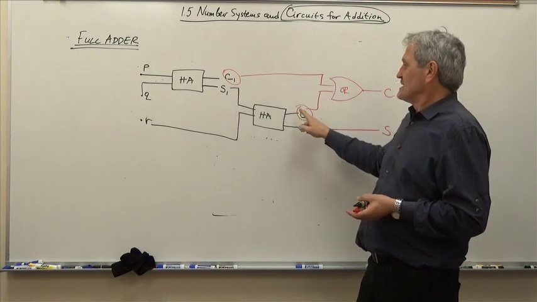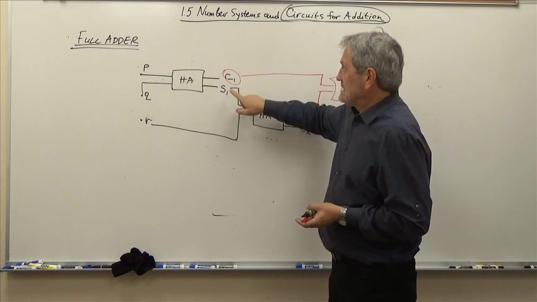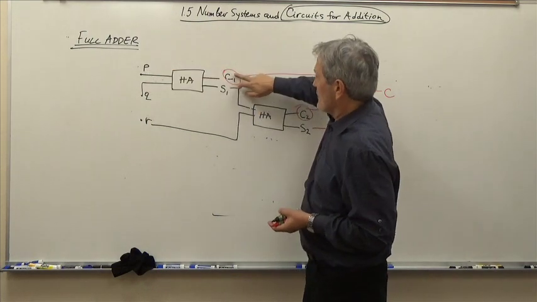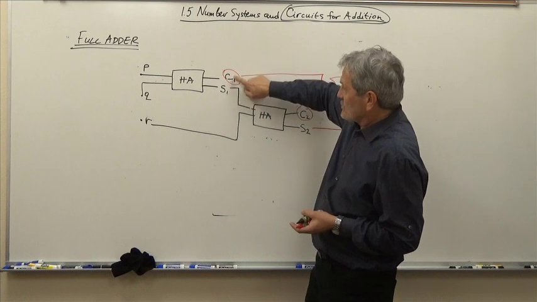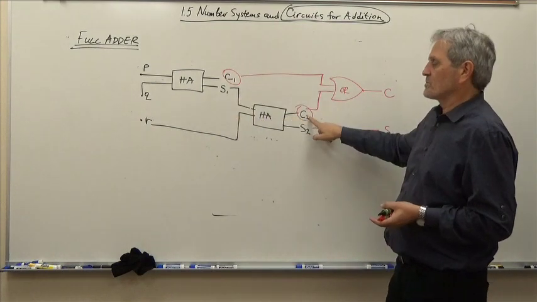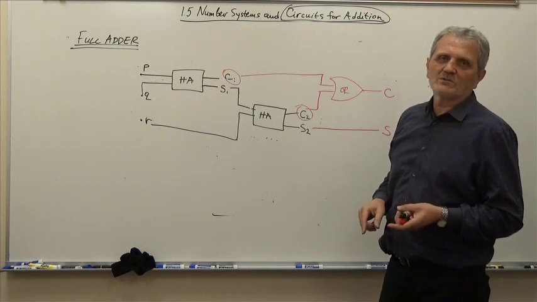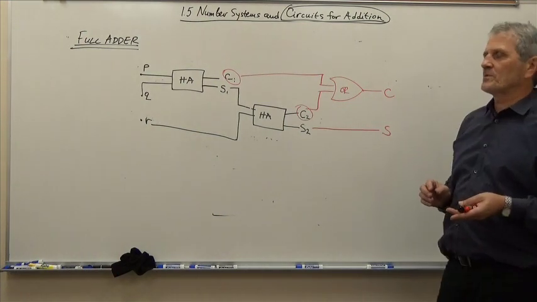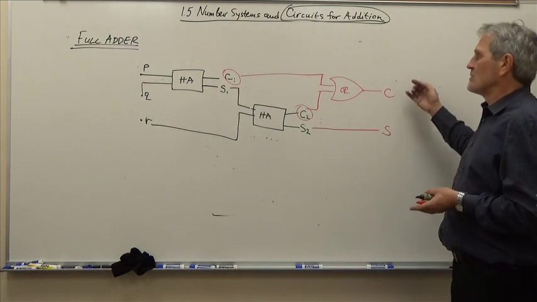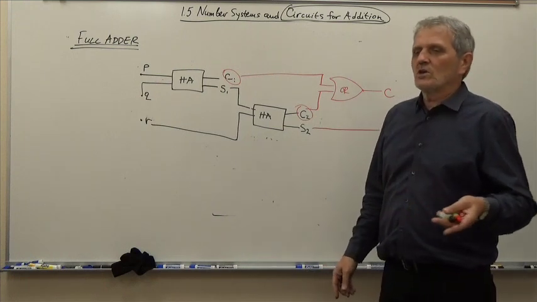If this one is 1, this one cannot be 1. Why? Because if you produce 1 in the first stage, then that means your S1 must be 0. Because how do you get 1 here? Adding 1 and 1, you have 1, 0, and then your sum is exhausted. So if you have carry here, the sum is 0. So next time, this is too exhausted, it cannot produce carry again. So you cannot produce carry twice, either on the first stage, either on the second, you cannot do it on both. So that's why this is not problematic at all. So generally, it will exactly do what you want with the 3 numbers. It will produce the sum to print out and carry to carry on the next line.